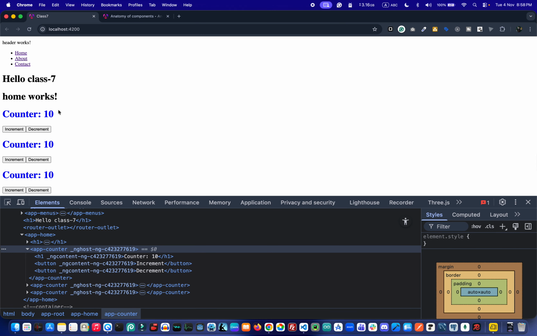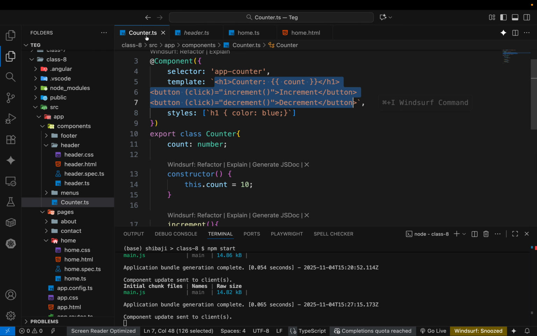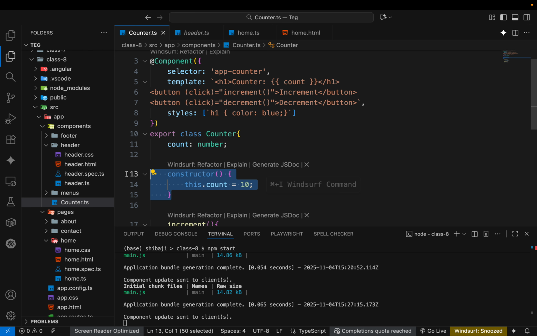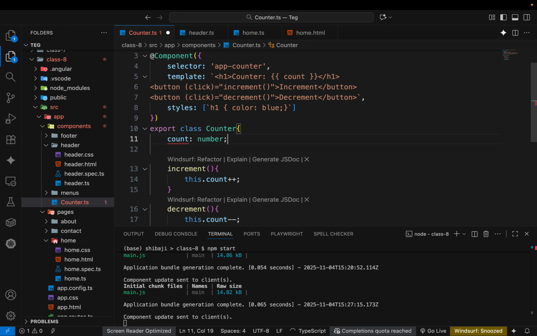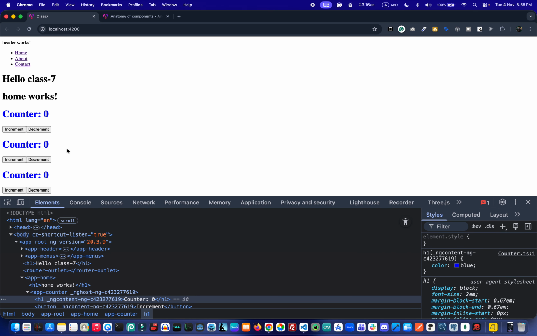We need to input some value, if we want to input some value for the counter property. We need some input value for the counter property. So this time I am not using it like this; I just simply use it like this first. And when I use it, we can see everywhere is 0.